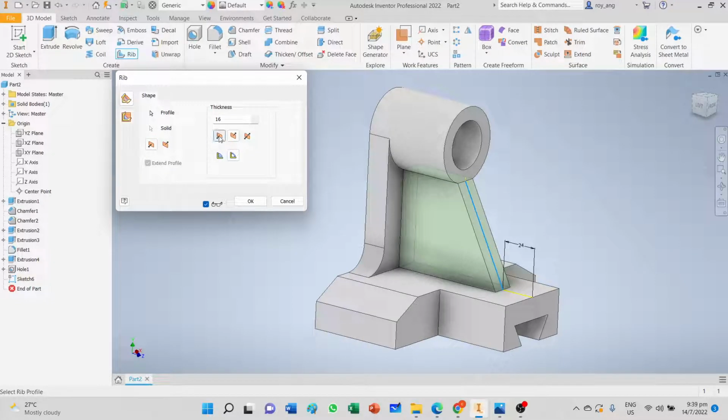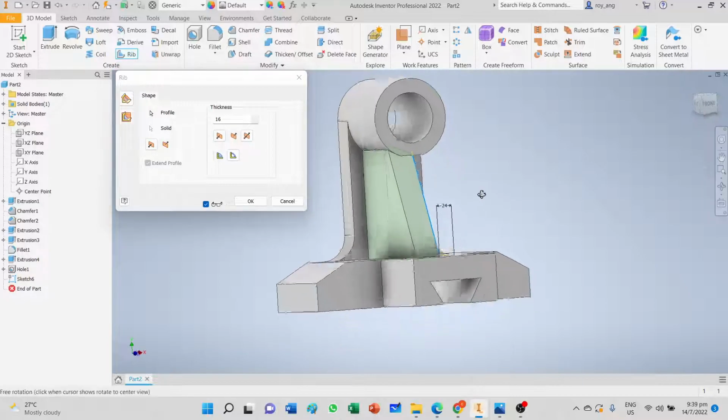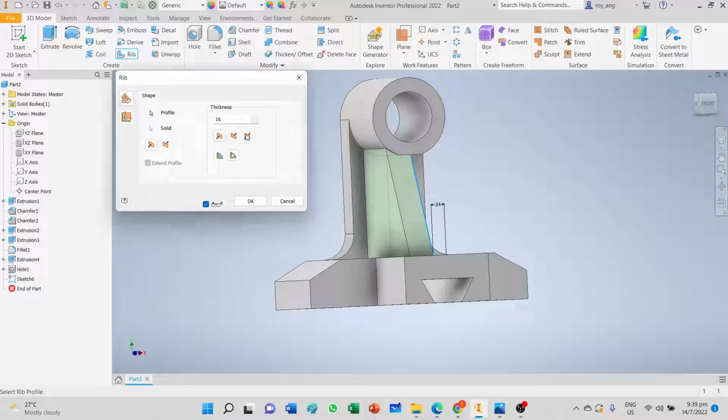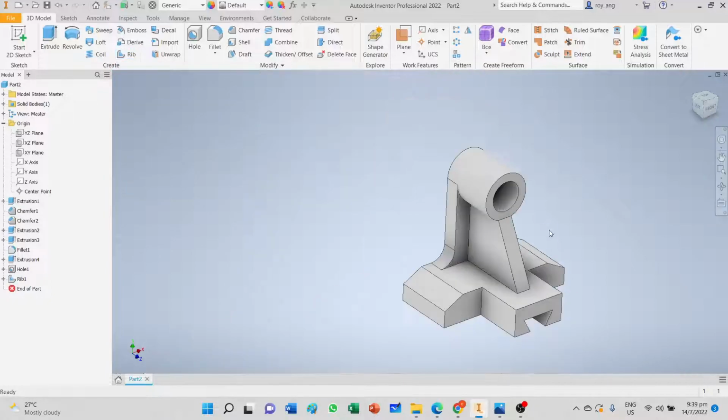All right, that's one of the bugs that they have. Then if you click on this, it may push it lopsided to the left, or it may push it lopsided to the right, and that's not what you want. You want it to be from the mid plane. By default, they project the ribs from the mid plane. So you just click OK to accept it.